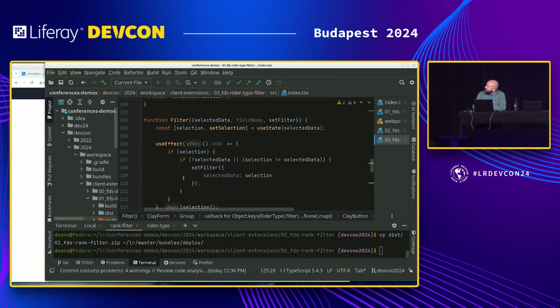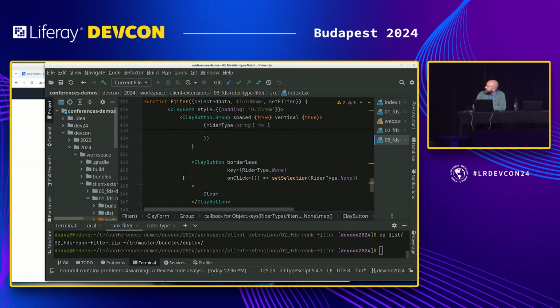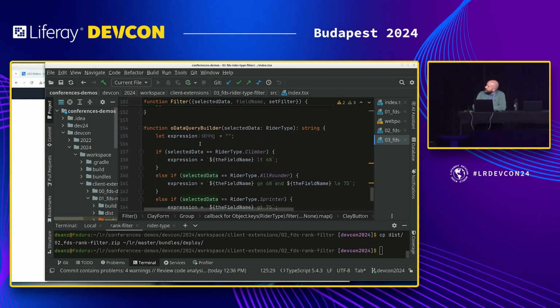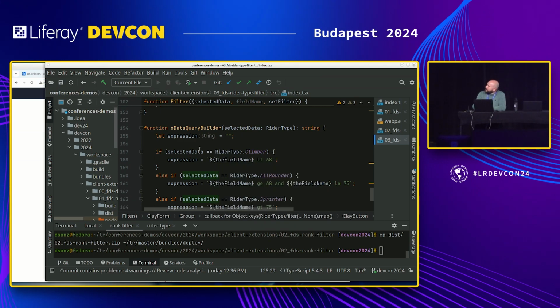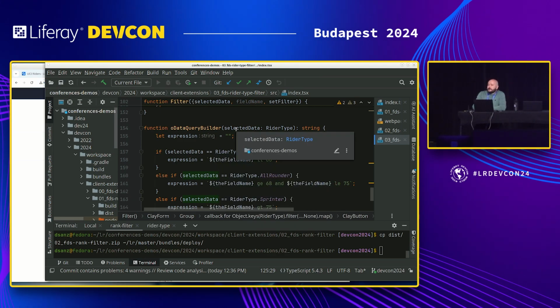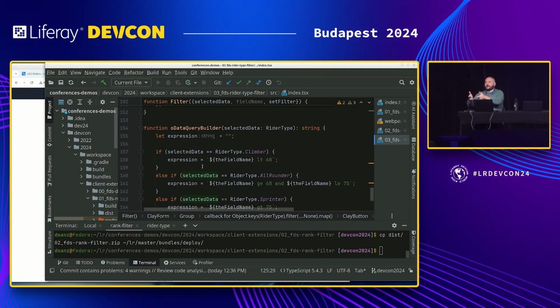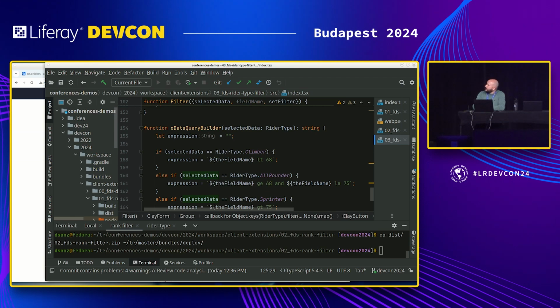Oh, there's a third function, which is the OData expression. Okay, the OData expression is the OData query builder. So basically what I'm doing here is, if my current selected data is Climber, then the expression I want to pass to the filter, the OData expression, is my field less than 68 kilos.